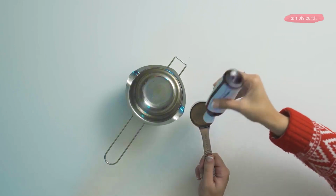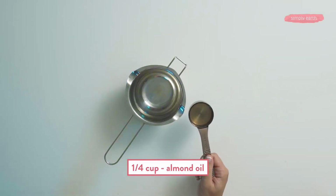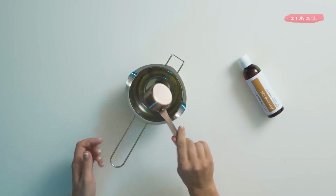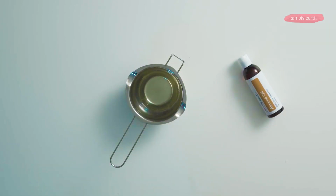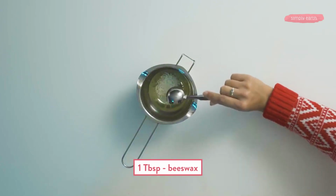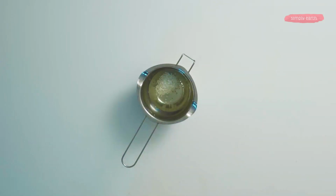This recipe is super simple to make. You just need a couple ingredients and your skin is gonna thank you. The first thing you need is a 1/4 cup of almond oil, which is amazing for your skin. It doesn't leave your skin feeling greasy, but it helps nourish it and moisturize it and helps improve its appearance as well. You also need a tablespoon of beeswax, and this is gonna give it its thick bar-like consistency, and it's going to put a protective layer over your skin.